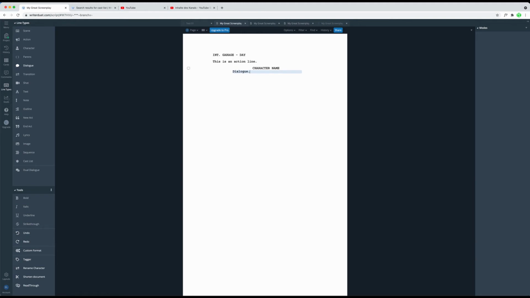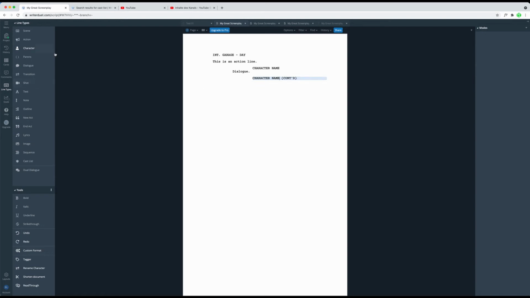Another way to do it would be to select these elements with your mouse. Just put your cursor inside the element you want to change and then choose another one from the list. But this might be a little bit annoying having to use your mouse every time when you want to change the element formatting. So what you can also do is use keyboard shortcuts.